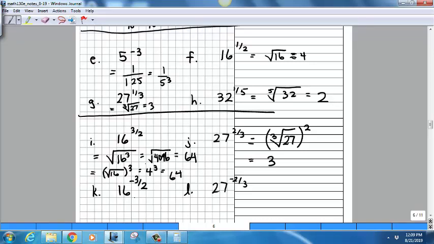Perfect. 3 to the 3rd power is 27. So you knew that, and then all you have to do is square that. What's 3 squared? 9. So, yay, we got that. That's 9, so you can simplify that. When that shows up on a test, that's going to be an easy thing to do.